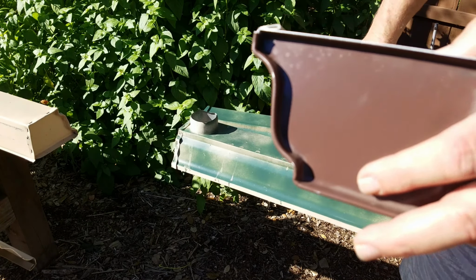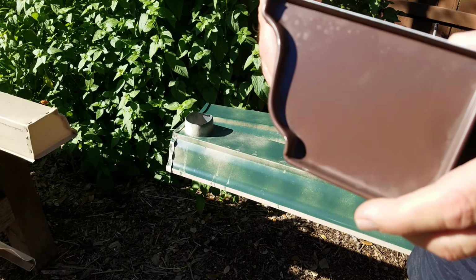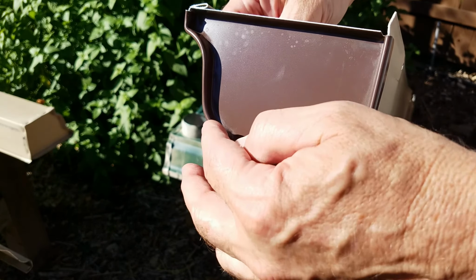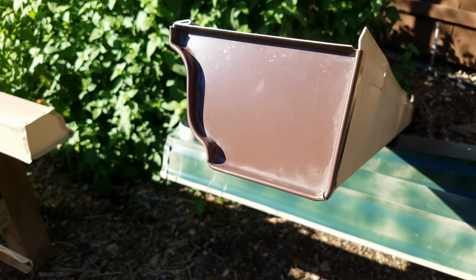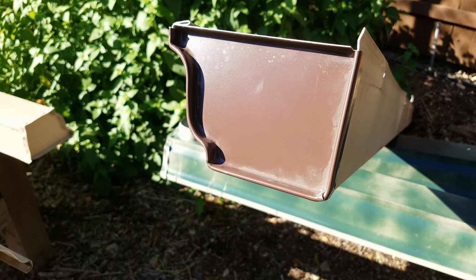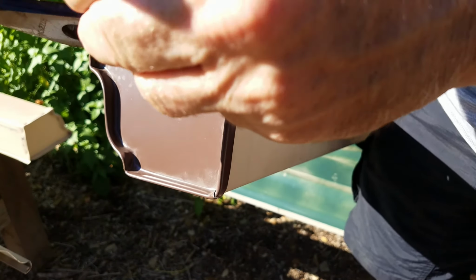Okay, I have this one attached. See this little curve? My gutter doesn't exactly match that, so it's a little finicky to get those on. Yours may be easier, but I had to just line up here and swack it. Now, you're supposed to have a special tool to crimp these, but I'm not buying that tool. I'm just going to take these pliers here. You got to put a little crimp in the end.